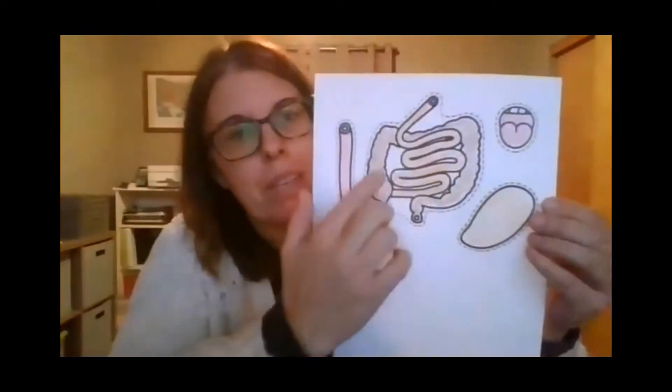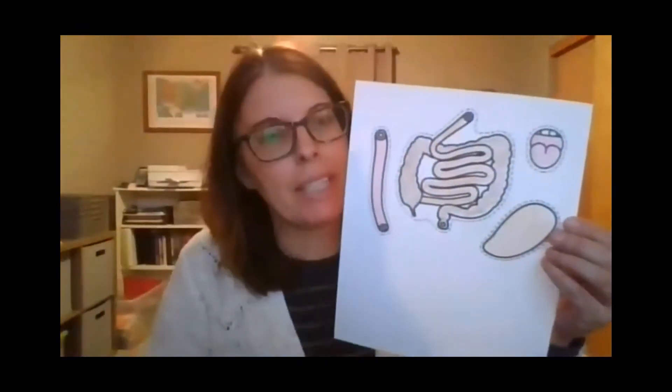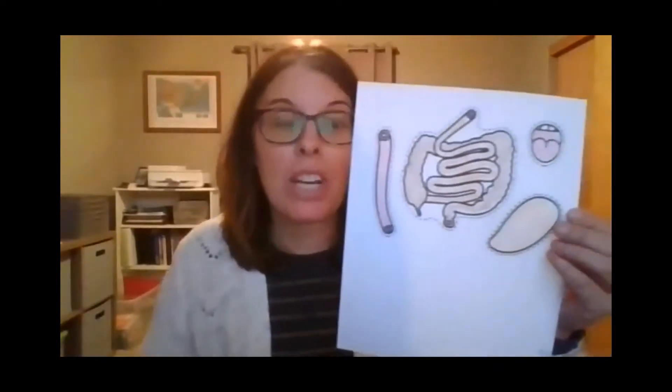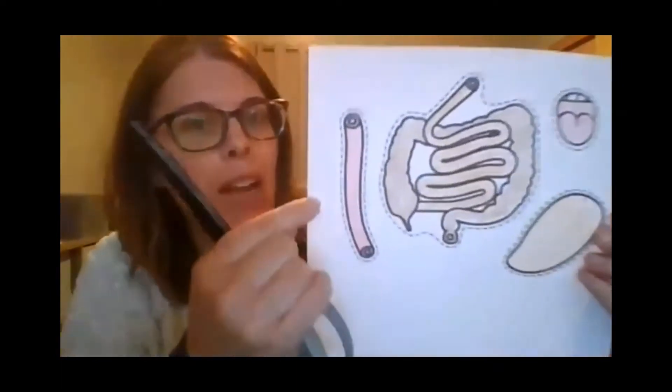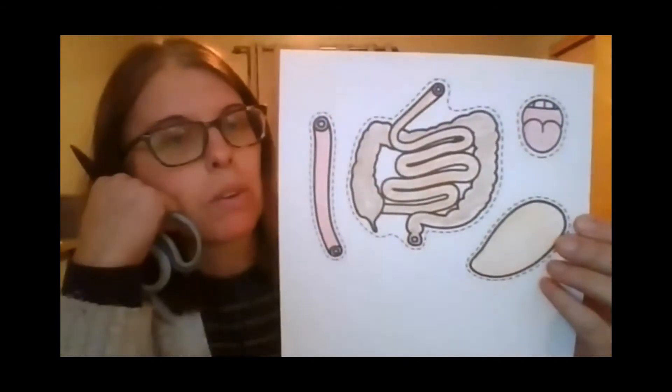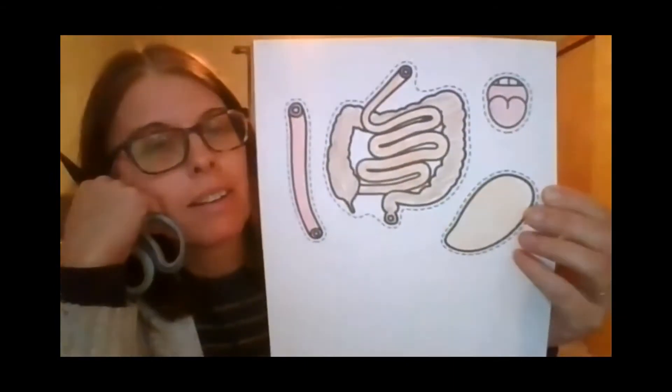You should be back and have your different parts of the digestive system colored in. The next step is to cut those out. Now, do you see how there's the dotted lines around each of the different organs? You're going to cut right on those dotted lines. Okay, so you're going to cut each of these out. There's four things to cut out because the small intestines and the large intestines are together as one. Oh my gosh, there goes my paper. They're together as a one piece. So cut right along all those dotted lines.